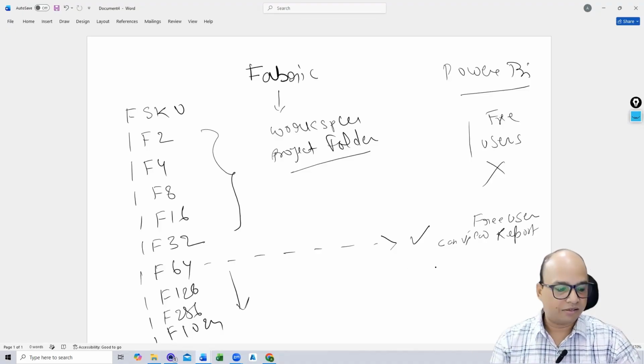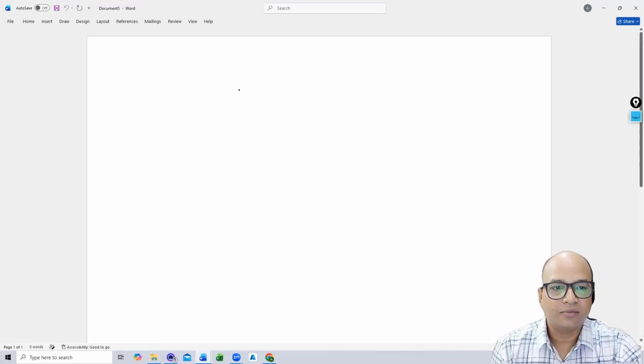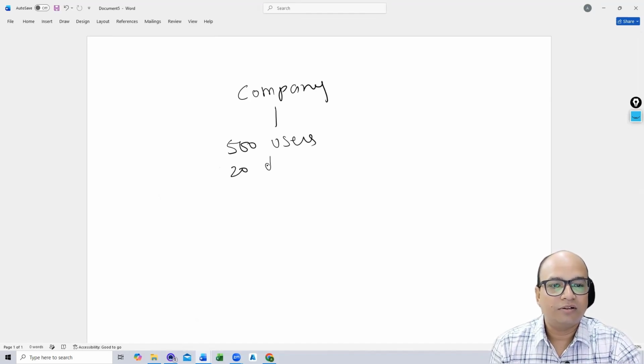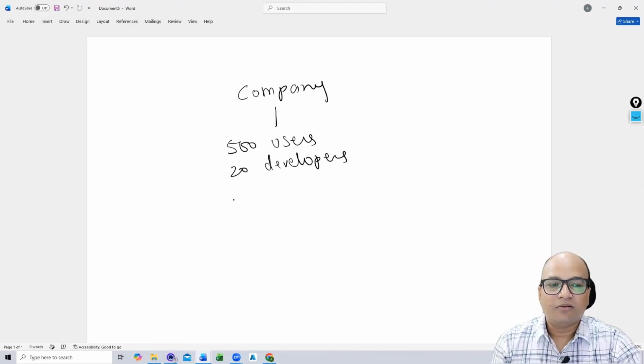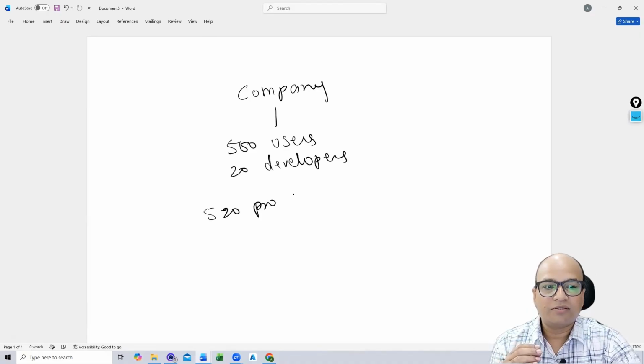So let's understand from an enterprise point of view. Let's say a company has 500 users and 20 developers. Does this requirement actually need them to buy 520 Pro licenses?